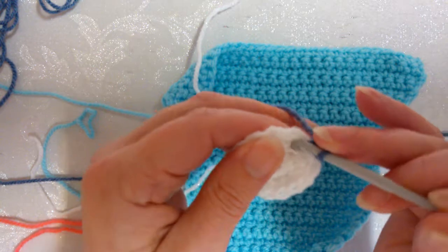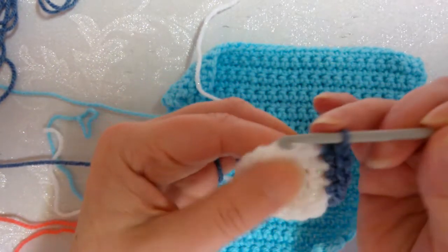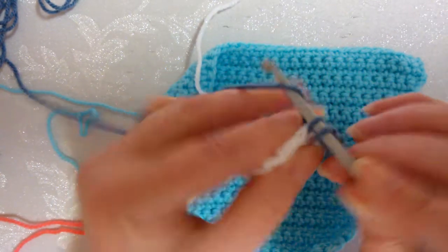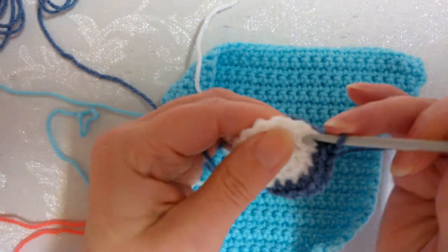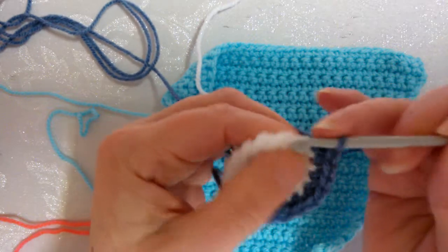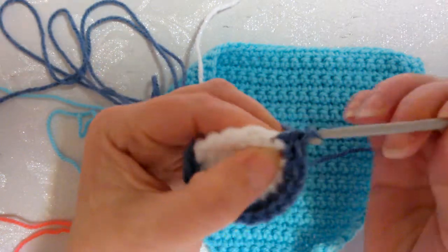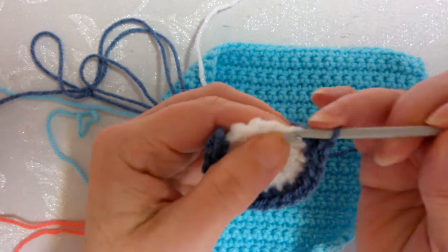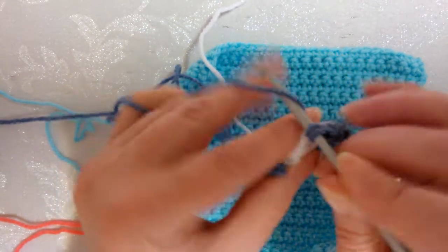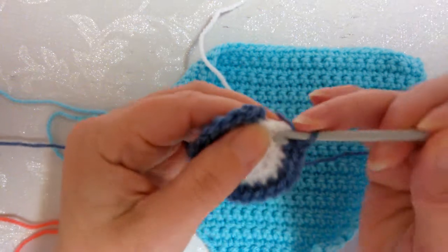So it's going to be 1, 2, 3, 4, 5, 6, 7, 8, 9, 10, 11, 12, 13, 14, 15, 16, 17, 18, into the last single crochet. Look, that's good. We're doing the 2, so that's 19, 20.